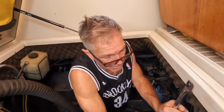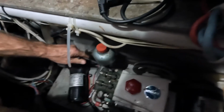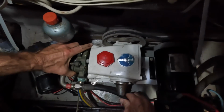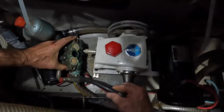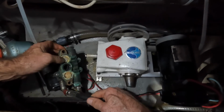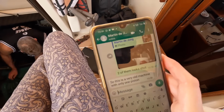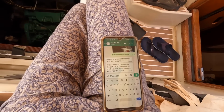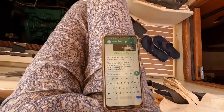So what are you gonna do? Well, I'm gonna try to take apart the pump. They say that there might be some dirt inside the high pressure pump for the desalinator. Taking off the head, there's just these 2 nuts here. So this is a very old machine with only 1 piston. That is normal. Just look in the bottom of the hole. That is where your high pressure valve has a failure.